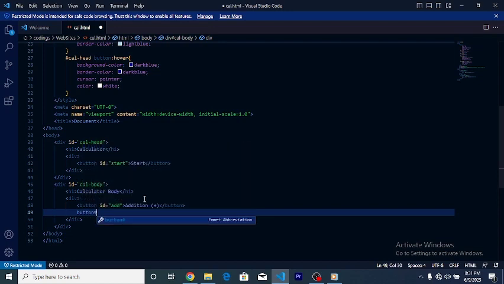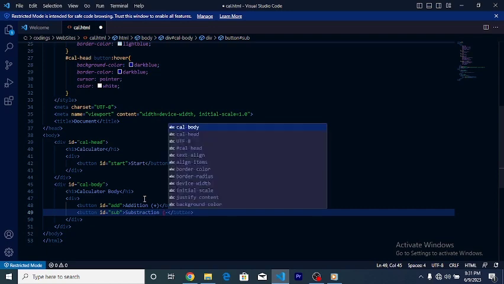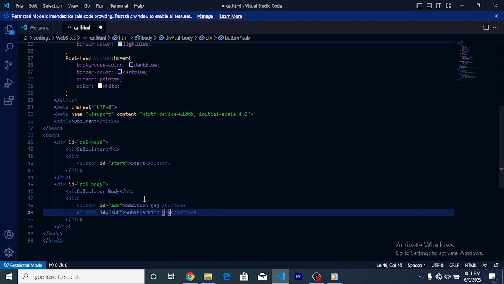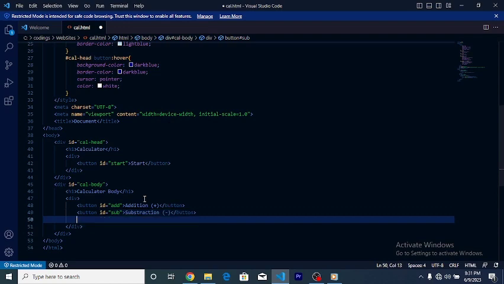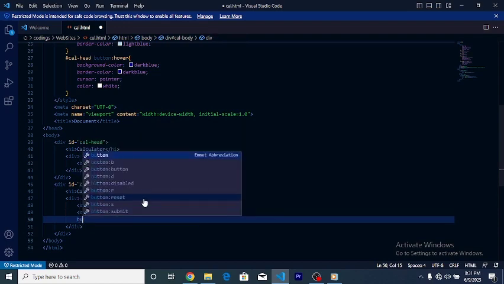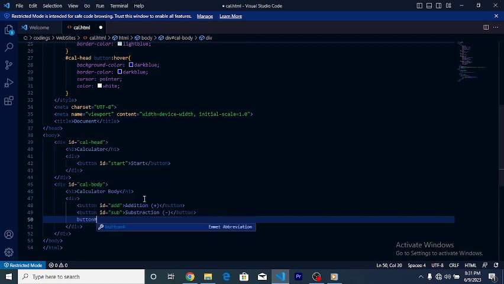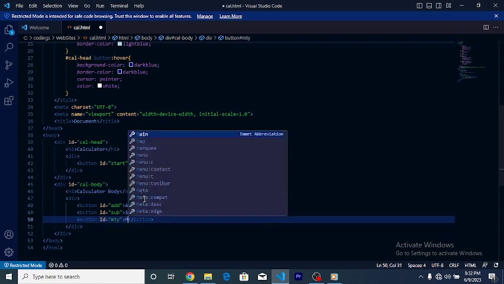Another button, button hashtag sub. I'm gonna say subtraction. Now I'm gonna put a minus sign, and then button hashtag mty, short for multiply.